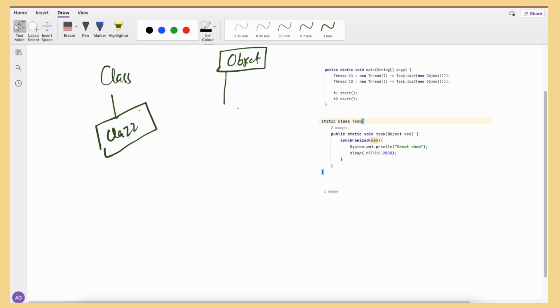Basically this object just holds the metadata of this class, but there remains only a single object for a single class. We could have multiple instances of that class, but only one Class object.